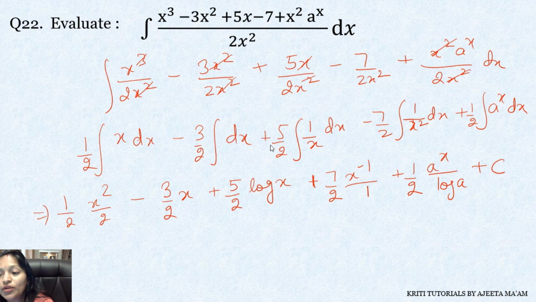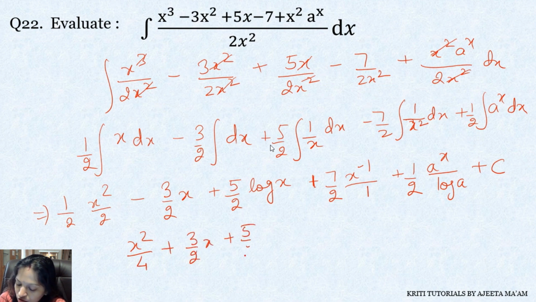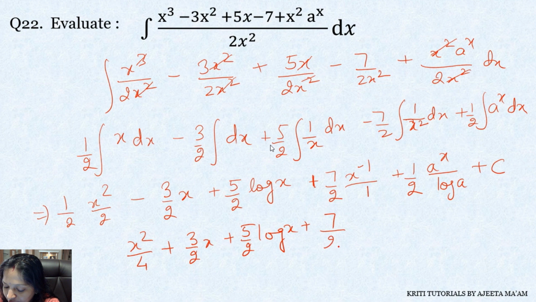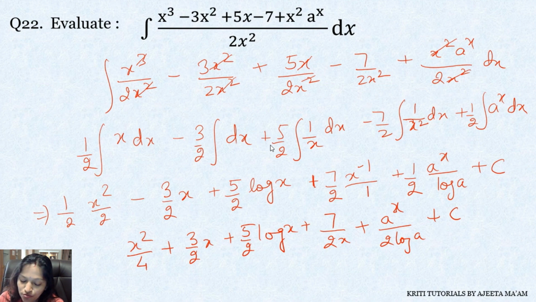So this is how we write the final answer. If I write once again by combining all this, I will get this. Just check. So here x raised to minus 1, I can make it 7 upon 2x. Here I can rewrite it 2 log a. So this is how I combine the things, but no LCM needed. So these 5 terms, one for each. This is how we solve it, right? Let's move on to the next.